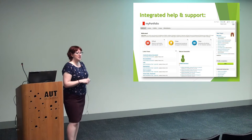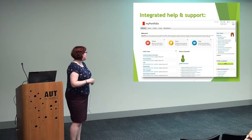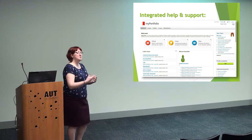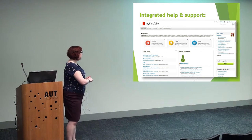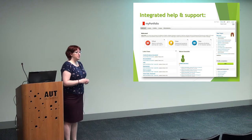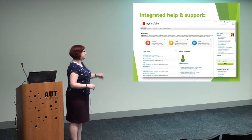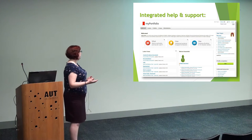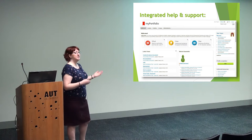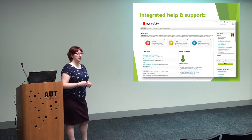This meant more people needed supporting and we had to really think about how we could make our Mahara help them. We had a couple of Skype calls with Pace University looking at usability and ways that Mahara could be used as a platform to help as well as a tool. We came up with a new dashboard design. When a student first goes into our Mahara — it's very bright — if they have absolutely no idea what a portfolio is, they can click the 'What' button and find out what is a portfolio and how to use it. If they're using it for assessment, they can go to the 'How', where there's assessment guidance and guidance for lecturers. And then finally, 'C' — where they can actually see examples of e-portfolios in practice, real live ones that students have allowed me to share with the whole university.